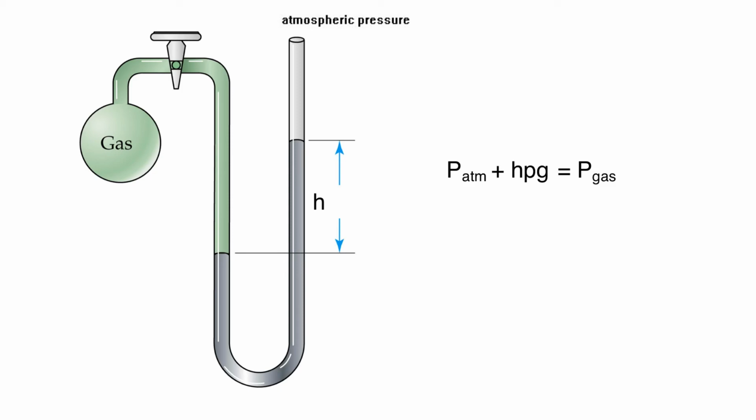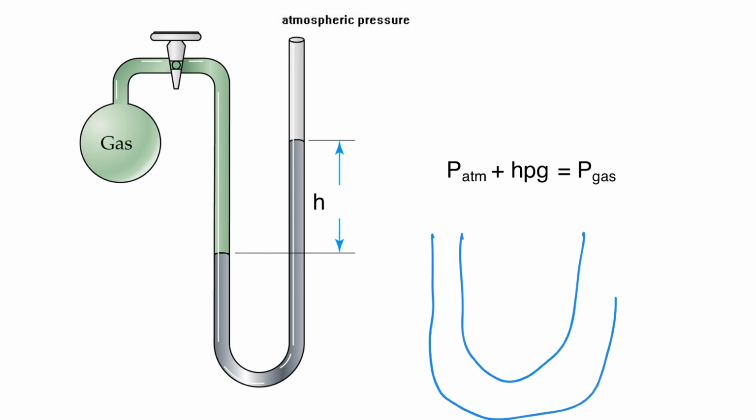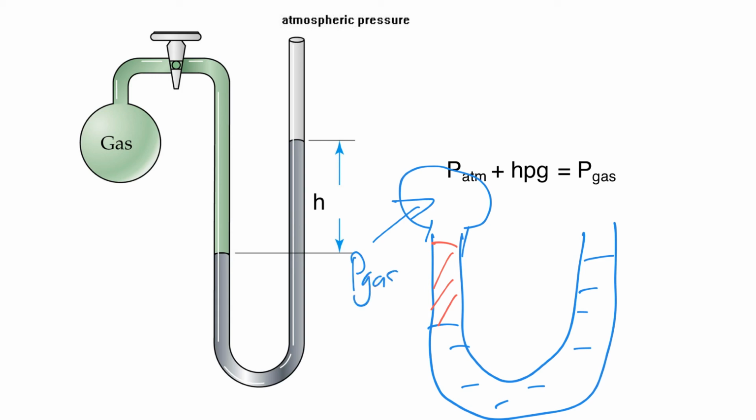So you can use different types of situations, even involving multiple liquids. For example, let's say there's another tube here which contains 2 different types of liquid. You could have oil here, or let's say you use mercury and then we use oil here. Okay, so we use oil. And on this side, we even add a container here and we put in a certain pressure of the gas, whereas this side is exposed to atmosphere.